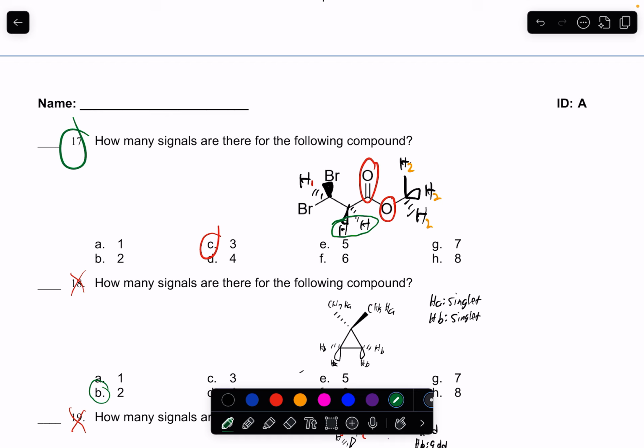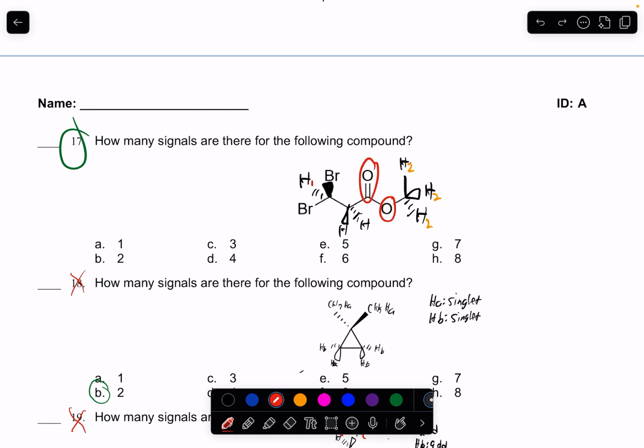God bless it, the answer is right there. Hope you guys didn't look at that. But corresponding to the answer, these are the same signals. And some of you may be like, what the heck? Andrew, there's a bromine on a wedge. There's a bromine in plane. How could a bromine on a wedge and a bromine in plane compare with these two protons?